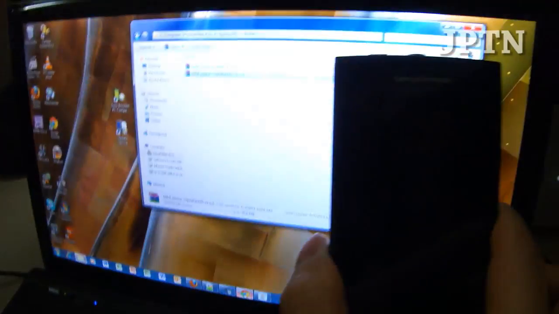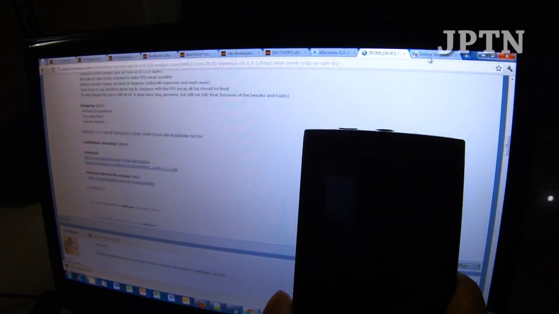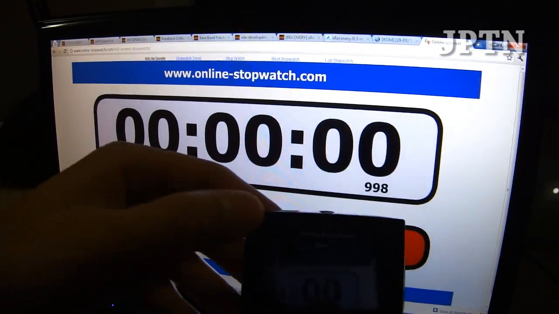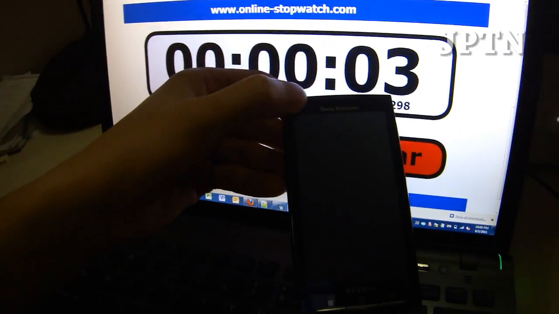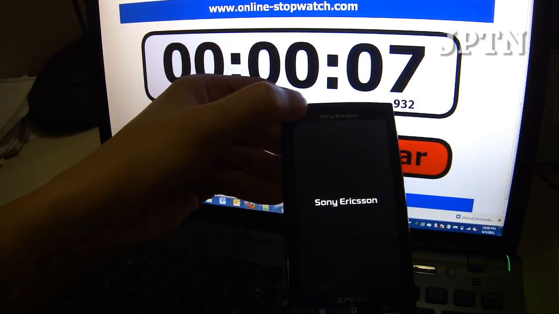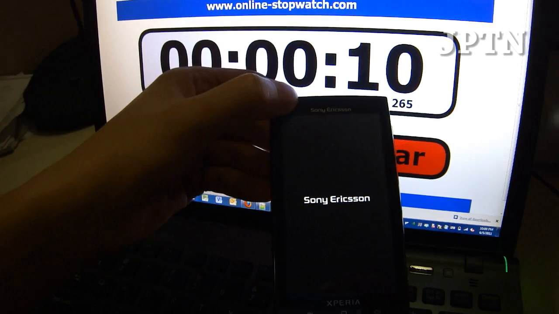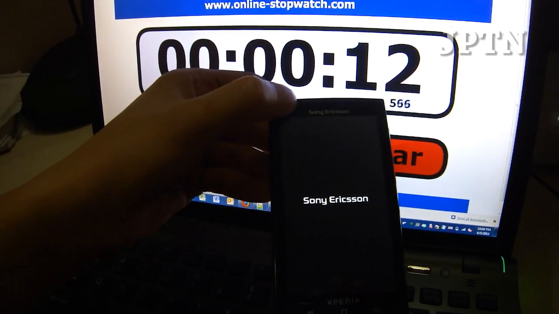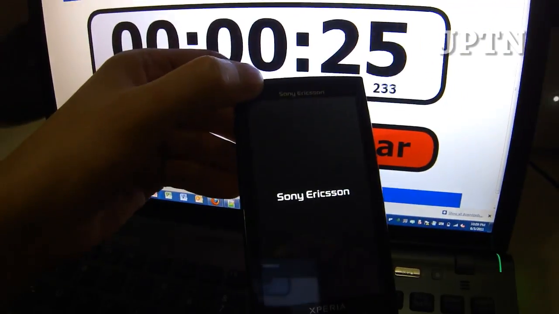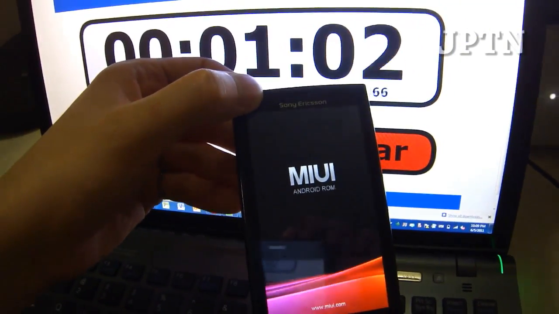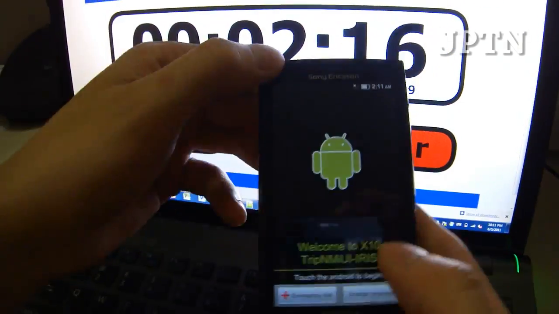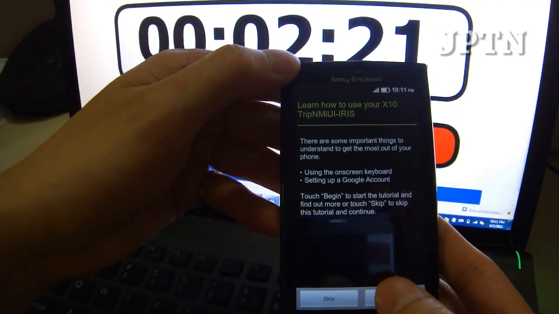Depending on which ROM you installed, the first time usually takes a while to start up just because it has to build all the files. But again, depending on the ROM, it might restart multiple times as it sets everything up. So make sure you read the instructions for each ROM. On Trip's ROM, it restarts anywhere from 2 to 4 times, and then it'll go load up into the firmware. And Trip's ROM has finished installing.